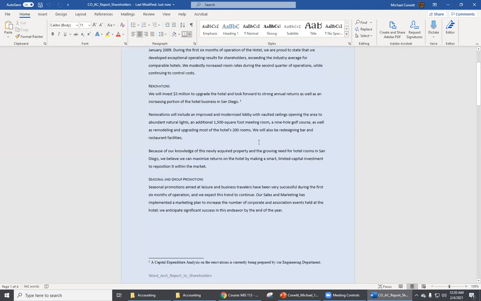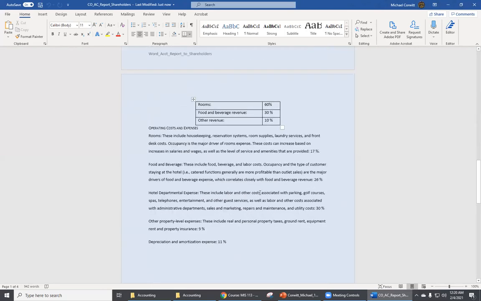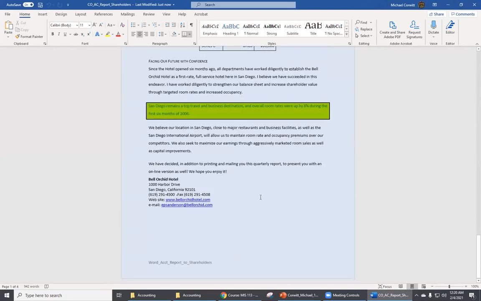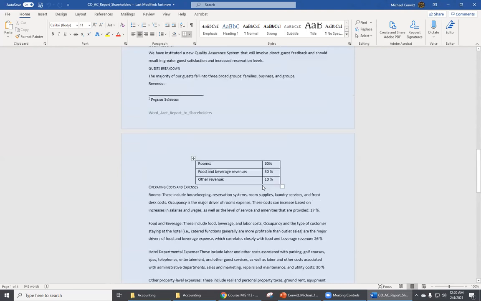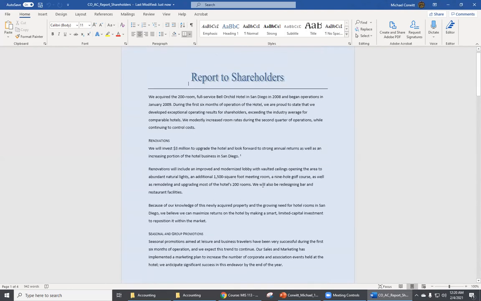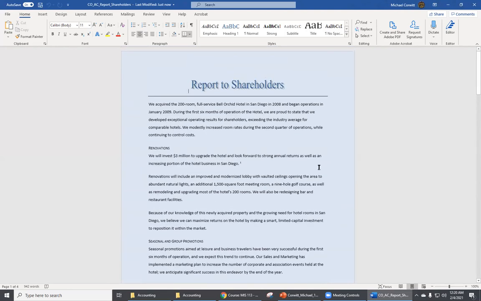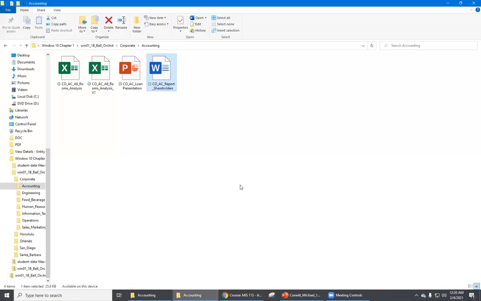We can scroll through the document if we want, just so you guys can see it there. Okay, that's all that is. And they want us to maximize the window if you need to, and then close it out. So they were just showing us that.